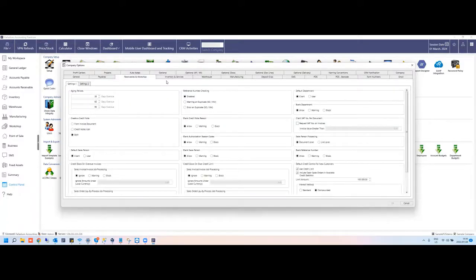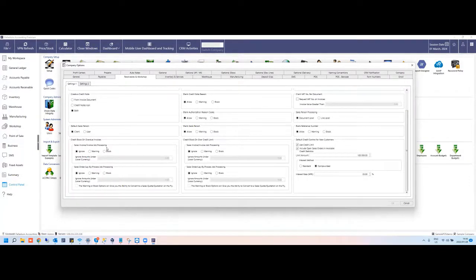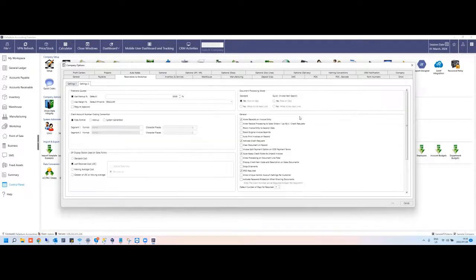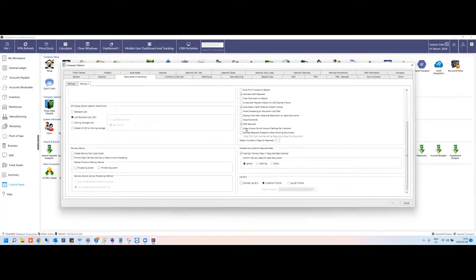We then have our receivables and workshop. Again, this is just a bunch of major settings for Palladium. It is still best to go through it and make sure that you know where to find something, such as having it on settings 2. You can allow unique control accounts per customer.